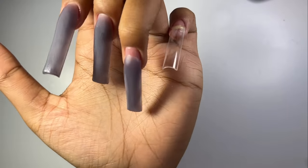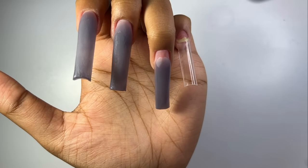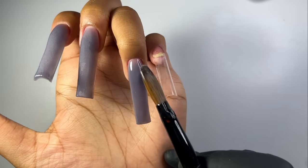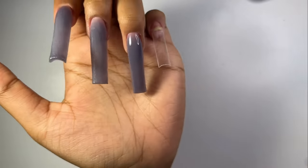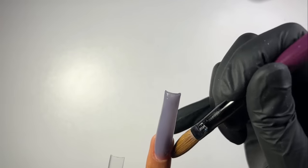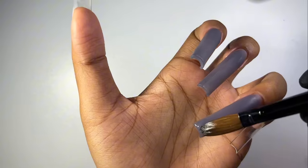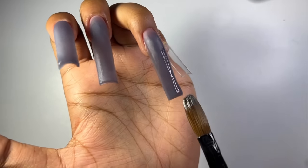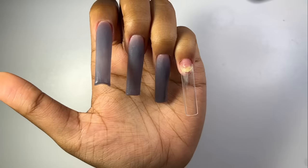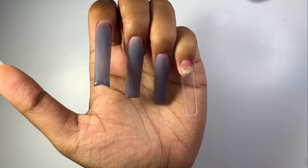So just to stay on topic with Halloween nails, I am super excited about the nail sets that I'm going to be doing for you guys. This one definitely got us off to a good start, and I'm not sure if any of my next sets are going to be able to top this. This nail set right here is probably my favorite nail set that I've ever done for Halloween. I've been doing nails for almost 3 years now, in December, and out of all of those years, this is my favorite set that I've ever done.